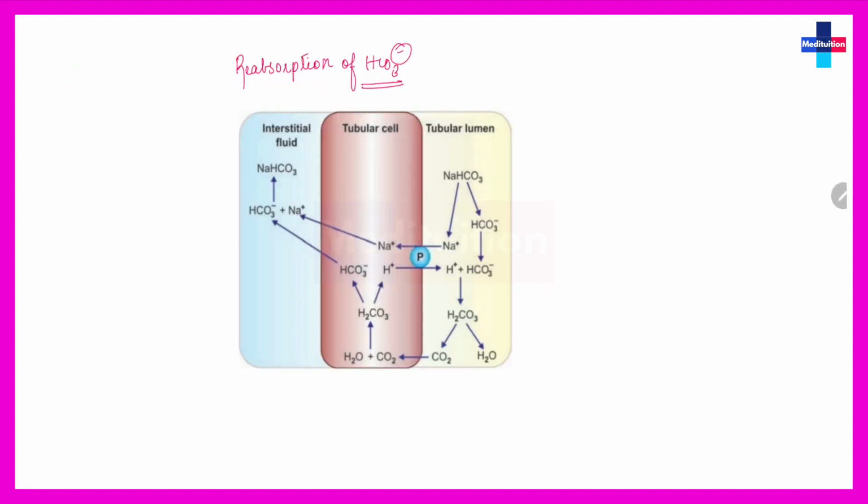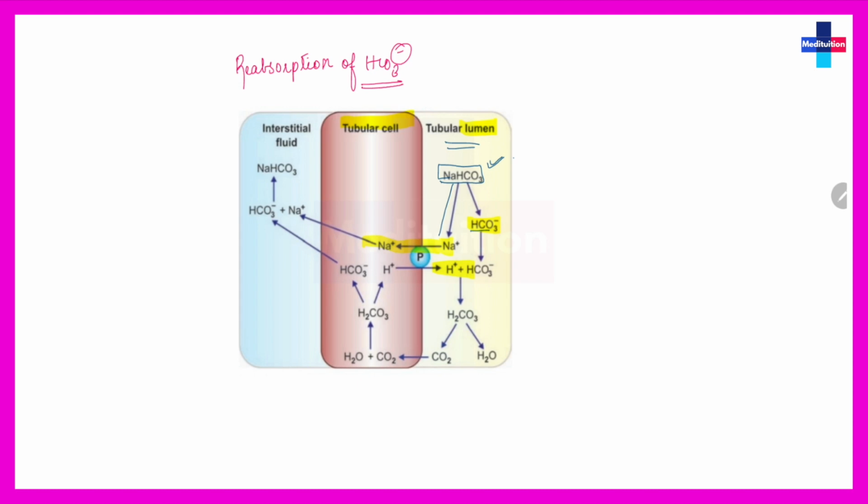So in this picture we are going to see how the reabsorption of bicarbonate happens, which makes our excretion of hydrogen ions. See, in our lumen there is sodium bicarbonate, which is a filtered urine now, the concentrated thing. This gets separated into sodium and bicarbonate. Once they are divided, from the lumen they get transported to our tubular cell. Our sodium gets transported. Further, our bicarbonate ions will be acting along with our H plus.